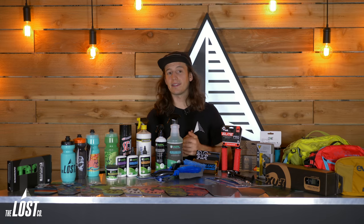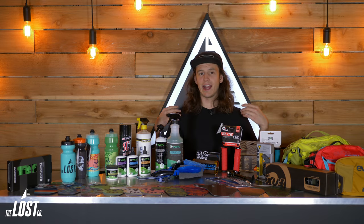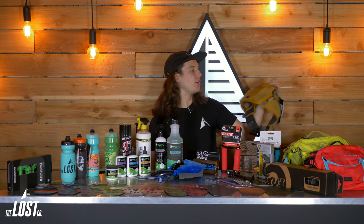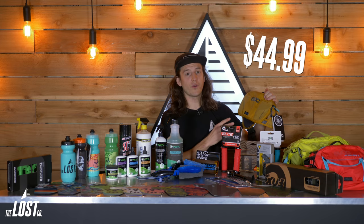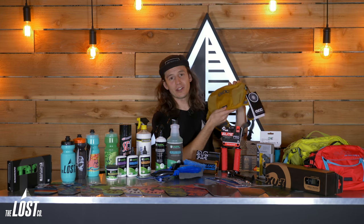Next up, we've got hip packs. You're probably thinking that's something hipsters wore in the 90s, but if you don't know much about mountain bike trends, most people aren't wearing a backpack anymore — they get hot and sweaty and kind of throw your weight around if you're jumping and turning corners hard. Our favorite hip packs on the market are made by EVOC. Starting with the smallest and cheapest option, this is the EVOC Pouch. It's the smallest one, just to carry some basic stuff with you — $44.99, perfect for riders that just don't take a ton of stuff with them.